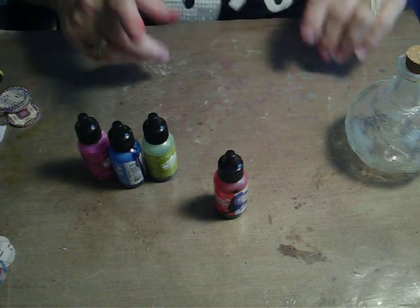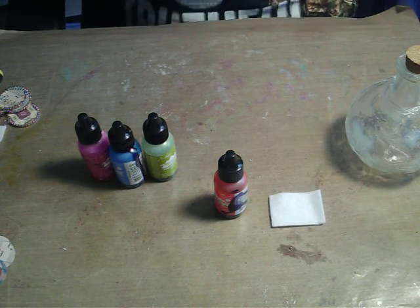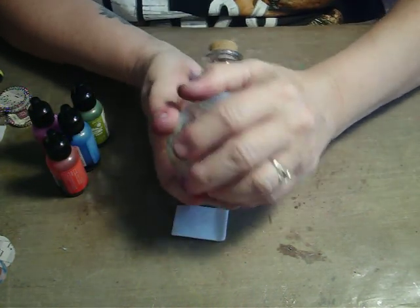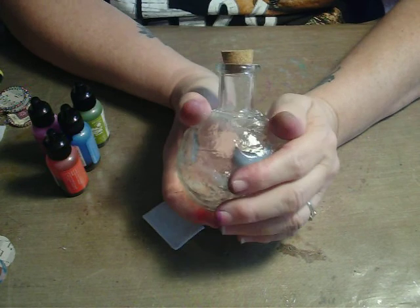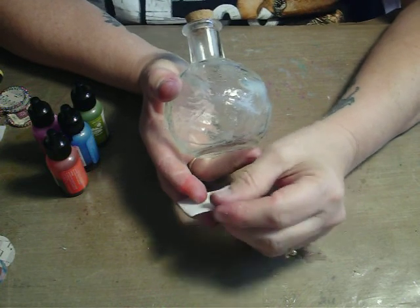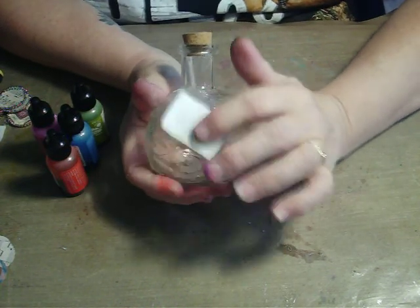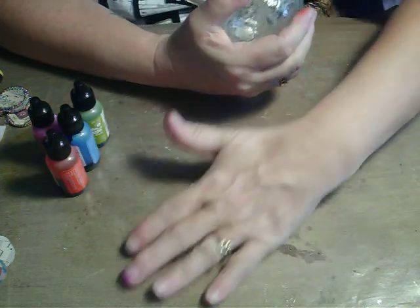I got watermelon, and I also have my felt squares. You want to be sure that you don't get any fuzz on here. This can be a little bit sticky when you first put the alcohol ink on, and then it dries nicely. You want to make sure that you use the Tim Holtz brand felt and not just any little pieces of felt — I found out when I tried to do one earlier that I got some fuzz stuck to my bottle. So you want to be sure it's a lint-free felt.